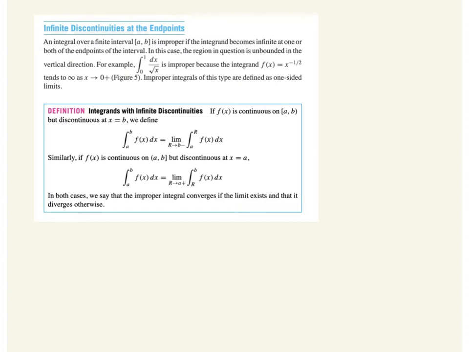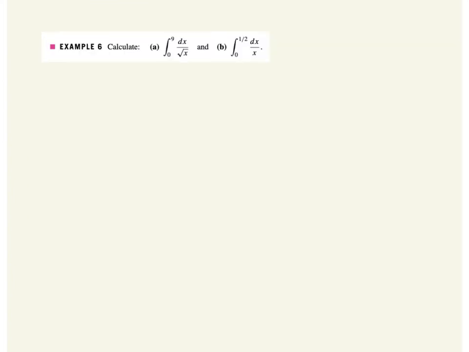This is looking at infinite discontinuities, right? So if there is, for example, some domain restriction where one of the limits is discontinuous, so it's not inclusive here on this integral, then we have to investigate our one-sided limit. So if the lower limit versus the upper limit is discontinuous, that would depend on whether we're looking at the left or the right. Okay, so I'm going to show you this example with part A and part B.